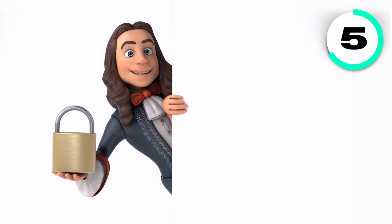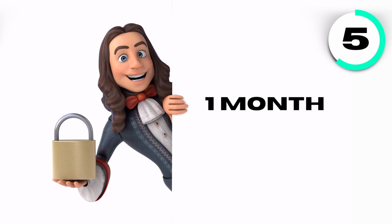But most people don't like uncertainty. So lenders often offer to lock your rate in for a short amount of time. Sometimes it could be a month, sometimes it could be 3 months. But if it takes longer to close than that, then your lender may have to reset your lock to the current rate. And if rates have jumped up, then it's too bad. You're not going to be able to close with that lower rate.